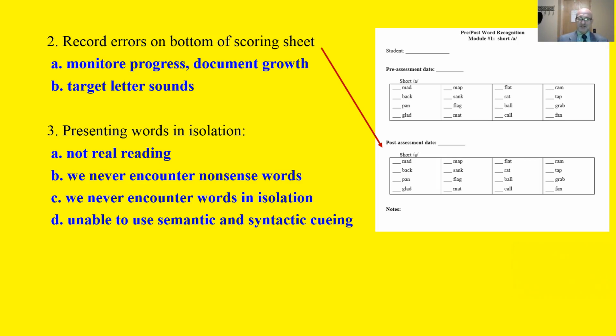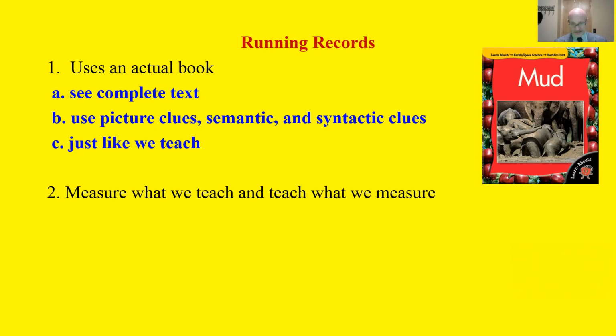Again, I hesitate because we're presenting words in isolation. That goes kind of against the philosophy of a meaning-based intervention. It's not real reading. We never encounter nonsense words. We never encounter a single word in isolation. We always see it in the context of a sentence, a sign, or a label. And we are unable to use semantic and syntactic cueing to recognize the words, but it is one measure to give us a sense of growth related to that target letter sound.